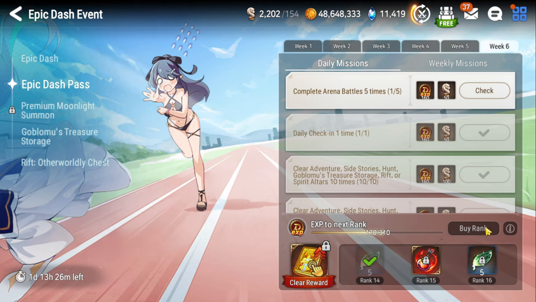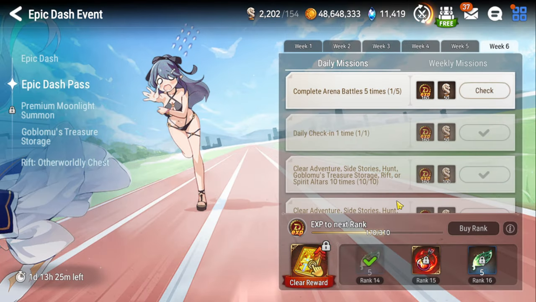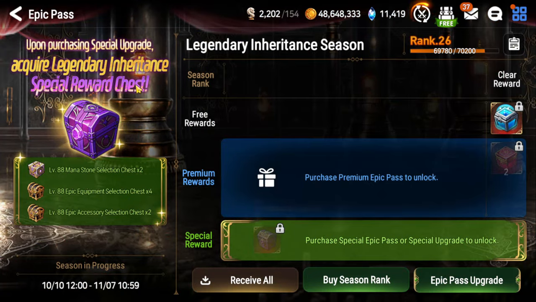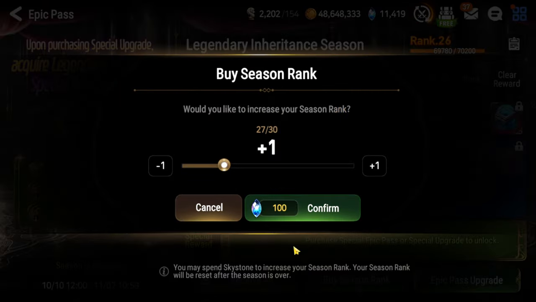Guys, if you're on this last day, or even if there are only hours left, and you're trying to figure out a way to finish this, buy rank, guys. This Epic Dash Pass and Epic Dash event works as a pass. You literally can buy rank with Skystones. So you want to go ahead and buy, because this works just like this epic pass right here. This epic pass is a whole other pass, right? But I can buy season rank in here.